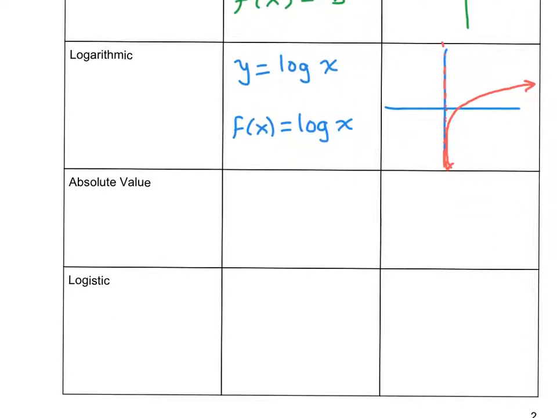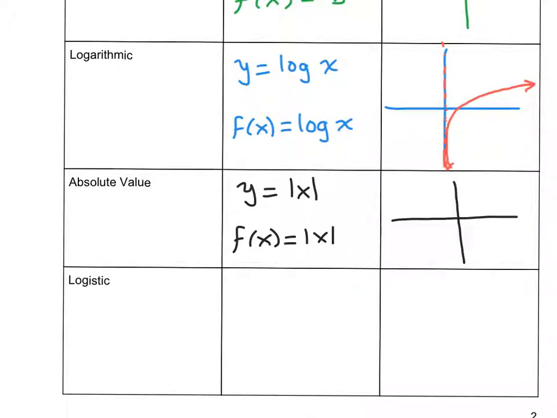So our next one is what we call the absolute value graph. The absolute value graph, which we would write as y equals absolute value of x, or f of x equals absolute value of x, always looks like a V. The y value is always positive because no matter what you plug into an absolute value, it's positive, so it looks like a V like this. Now other absolute values could go the other way. It could look something like this. But any graph that looks like a V is going to be one of our absolute value graphs.